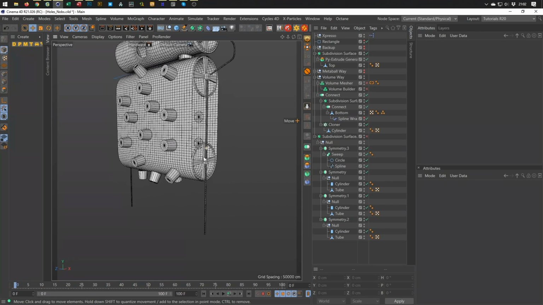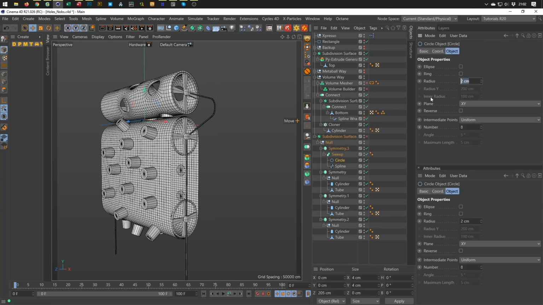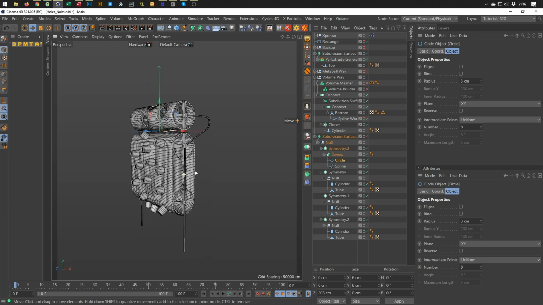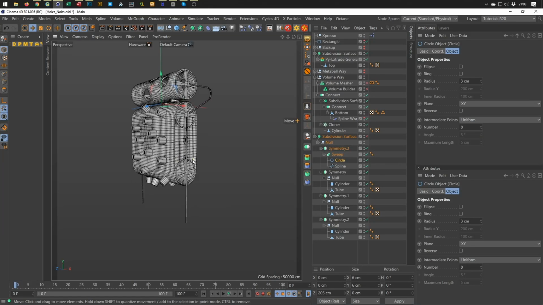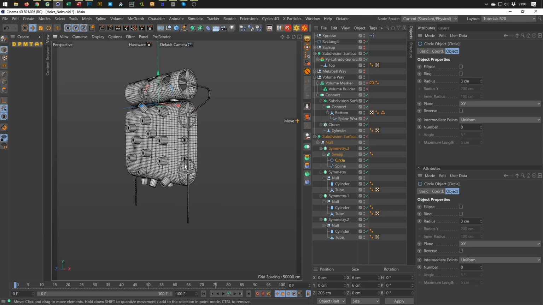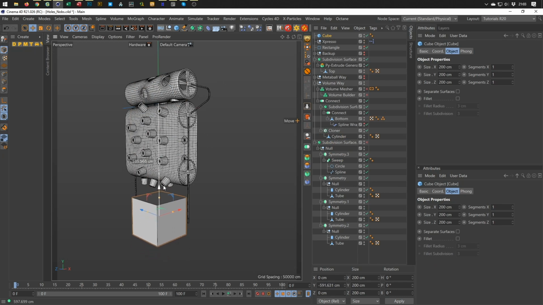Save again. And now we just make some socket or something. Maybe make the 3. Looks more stable. So for the socket, that should be no problem. Make a cube. The cube down to here, so something like this.